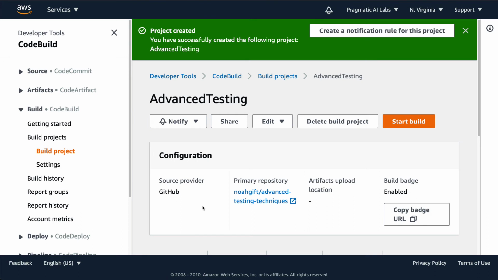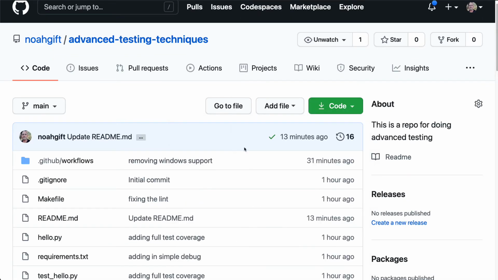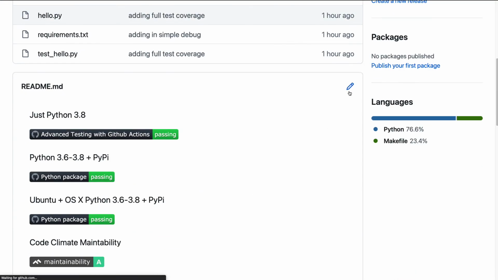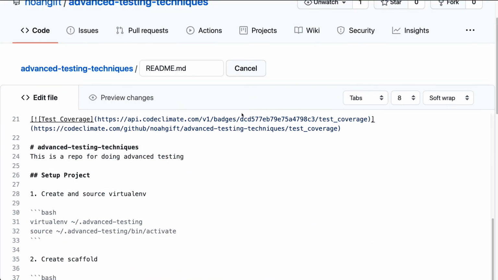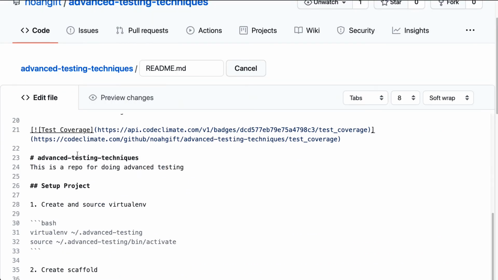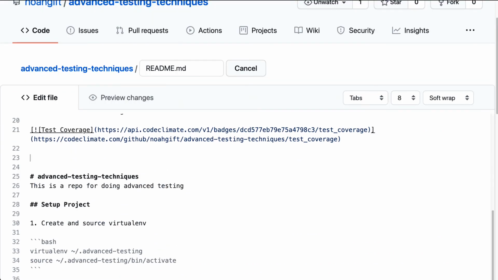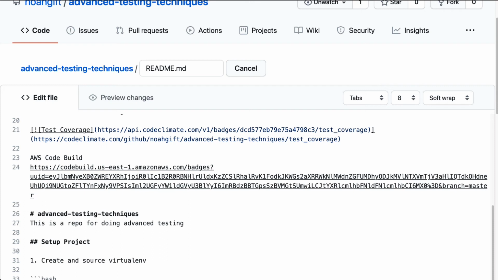Okay, so in theory here, let's grab this badge first, and we will go to this project. And boy, we got a lot of badges in here now. We have GitHub Actions, Code Climate. Let's go to AWS CodeBuild here, and let's throw that in there.